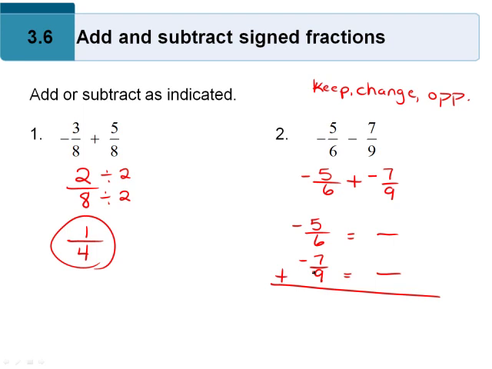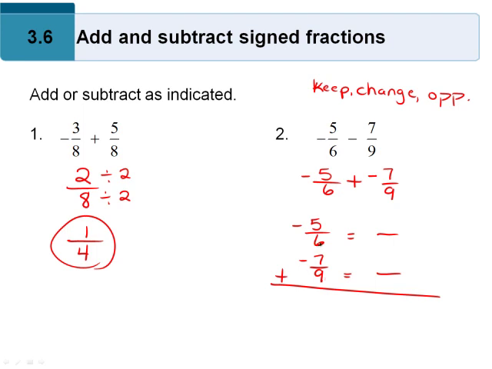So if you can't just look at these two numbers and tell, one way that will always give you a common denominator, it may not be the least common denominator, but it'll always be a common denominator, is you can multiply the two denominators. 6 times 9, you could use 54, and that would work. You would have to reduce at the end, though. Sometimes that just makes really big numbers. So if you can think of a smaller denominator, that's a lot easier.